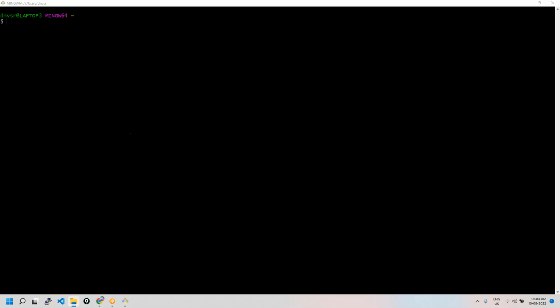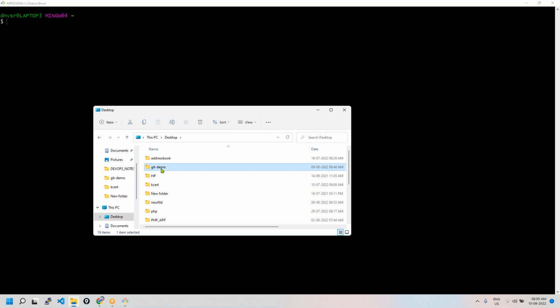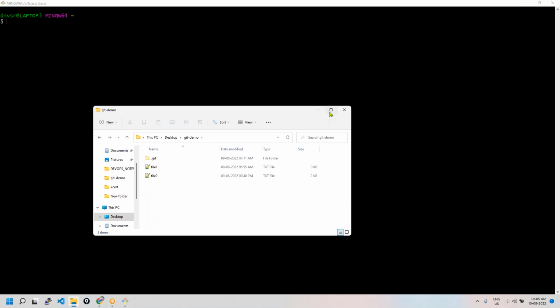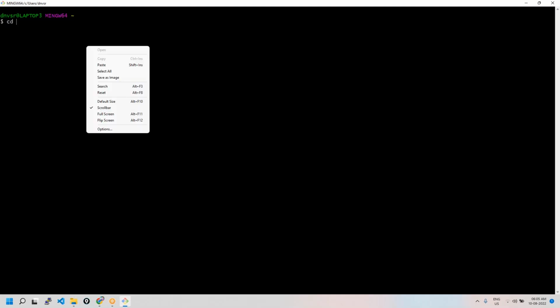I believe you all might have done some hands-on on this, right? This is our Git repository, local repository. So copy this address. Let's go to this path. CD, the path.